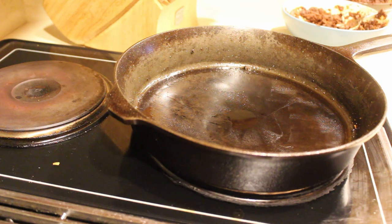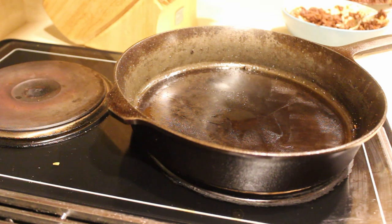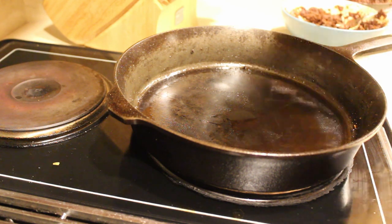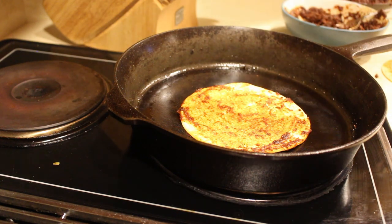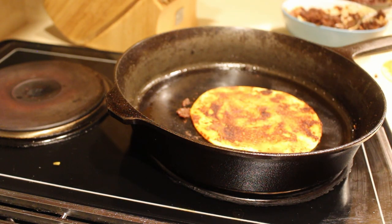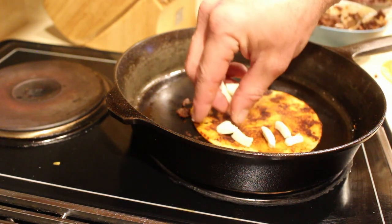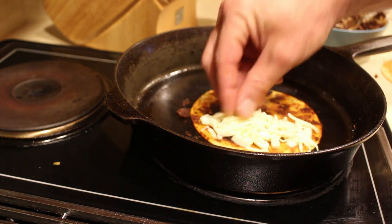All right, we've got our skillet nice and hot, so we're gonna go ahead and make one of these. You're gonna take a corn tortilla, just a little bit of that sauce on both sides here. Oh yeah, mama. I don't know how well you'll see it in the camera, but there's a bubble right there. That's a good sign. A couple crumbles of the Oaxaca, a little bit of the mozzarella.